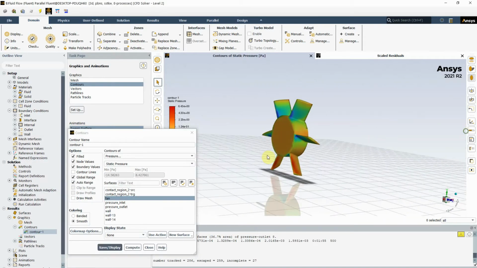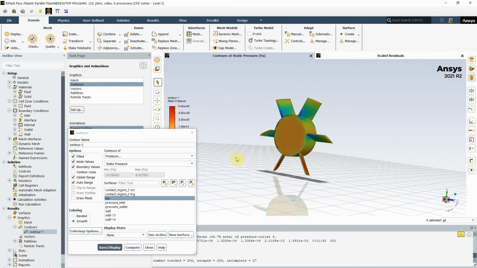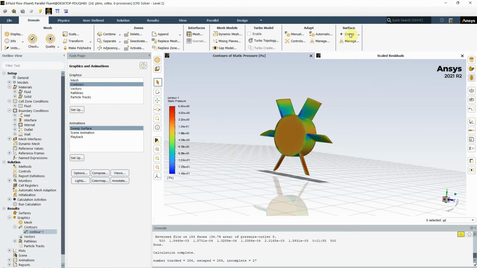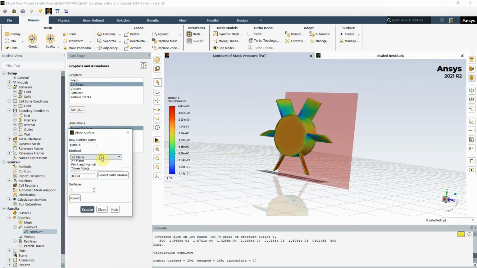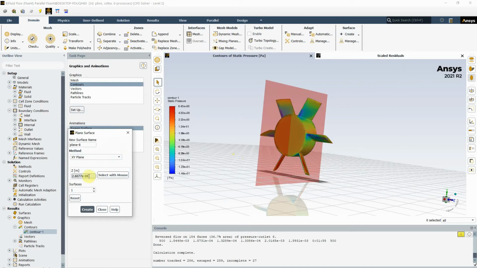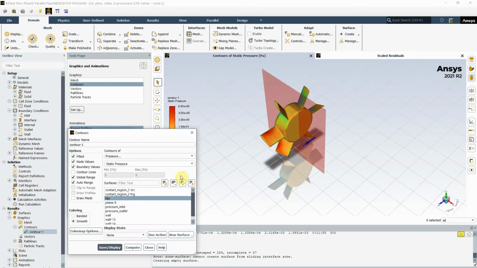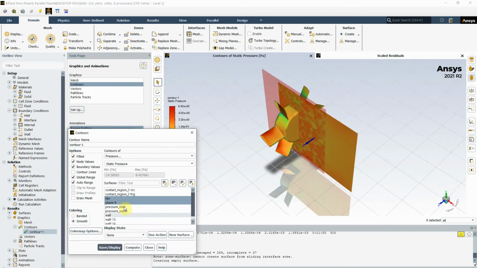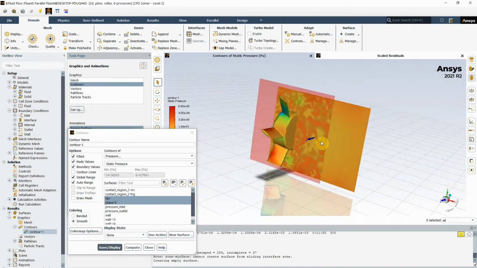So again, going back to your contours, here you need to represent some images. Static pressure is one of the key ways of understanding what's actually happening here in terms of the fan. But you can also create some planes. By creating a plane in the XY plane and then putting that to 0, create that. You can go to the contour and you can show your plane.